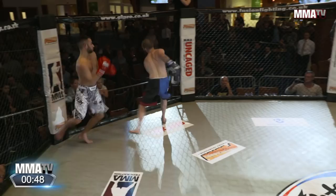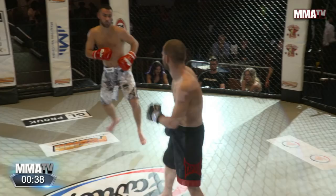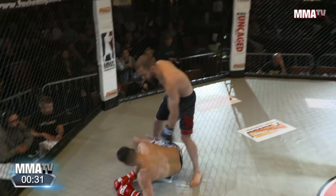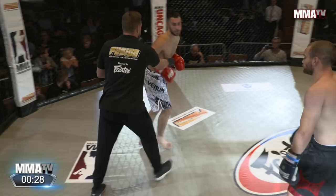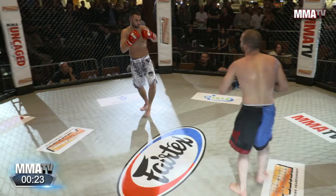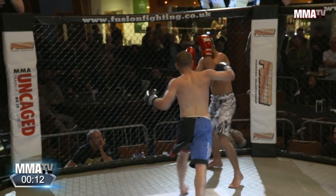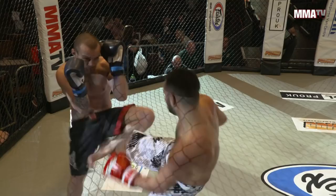James Johnson putting everything into some of those shots. Nice inside, outside leg kick there — it was a slip really, caught his leg on the top of his shoulder. It's interesting because if you look at Johnson's stance, he tends to take much more of a boxing stance, just leading his lead leg quite nicely open, with which Eddie is not taking much advantage right now. I think Johnson's background is boxing. He just keeps throwing that round kick, but other than that he likes to use his hands.